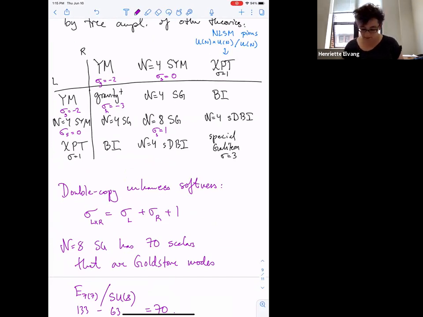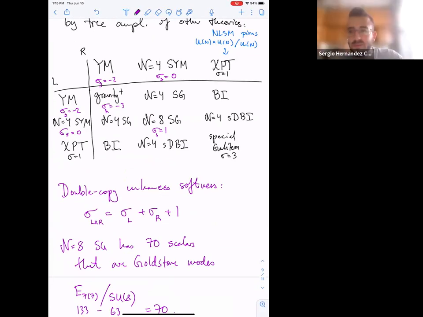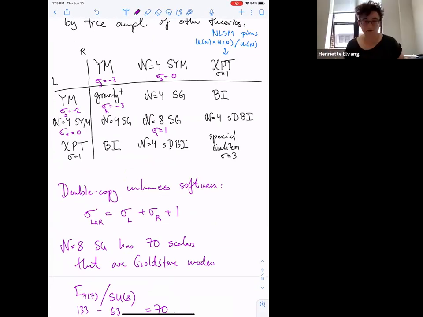So that's an interesting story. Of course, it had to work this way because otherwise the amplitudes wouldn't match up. But it's not just the miracle of the double copying giving the correct pole and the correct factorization of the pole. It also gives the correct enhancement of softness that is needed for these maps to work. Was there a question coming up?